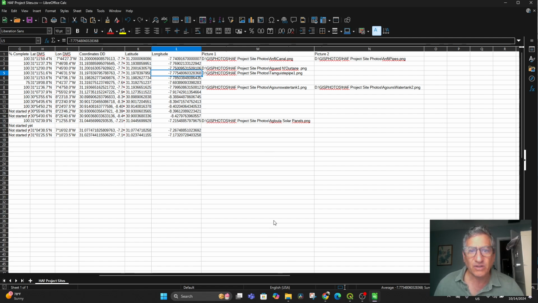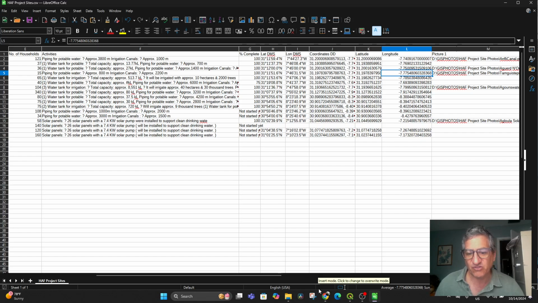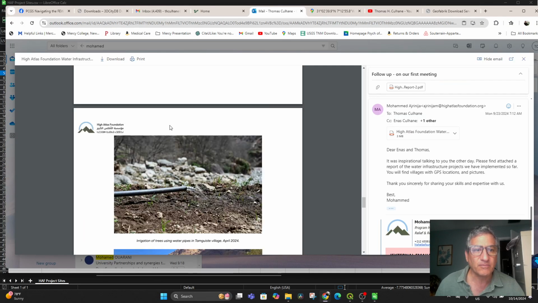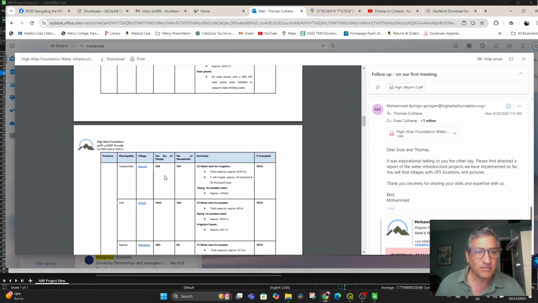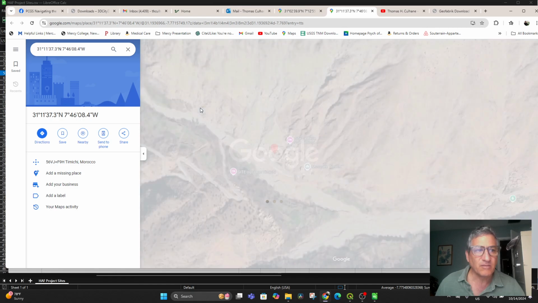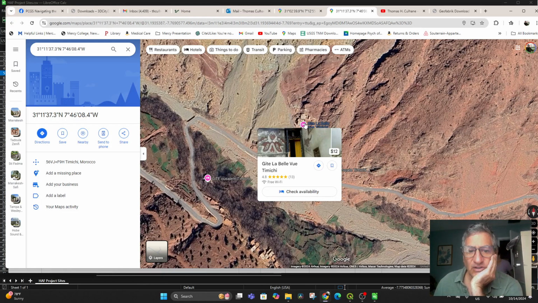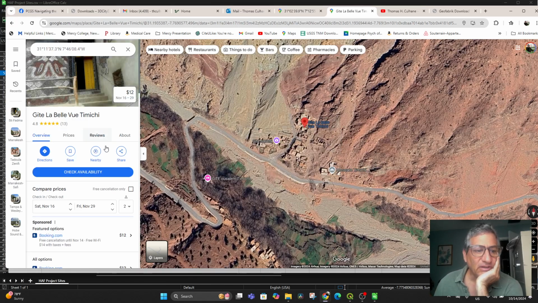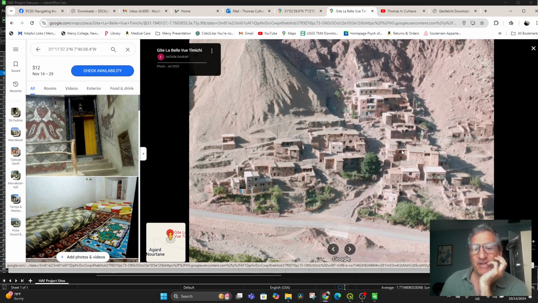But what if we want to look at some other pictures of other locations that we don't have here? So let's say we wanted to look at Tamichi, for example, just to get an idea of what Tamichi looks like. And you can see from here, if we go up to Tamichi, then there's Tamichi, and right click and open it up. You see that Tamichi is right there. And there's some images here that are quite near, because there's some kind of hotel in Tamichi. And you see if there's any pictures. So here's all the pictures of Tamichi. It'd be nice to have that picture of Tamichi in there.